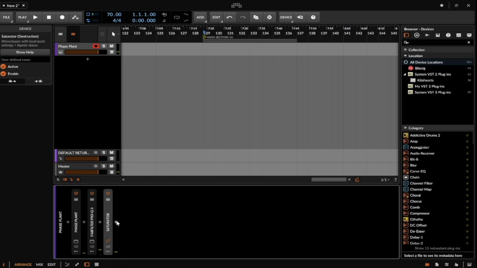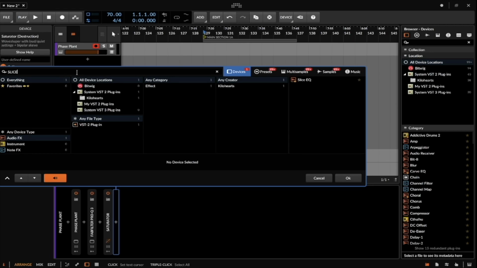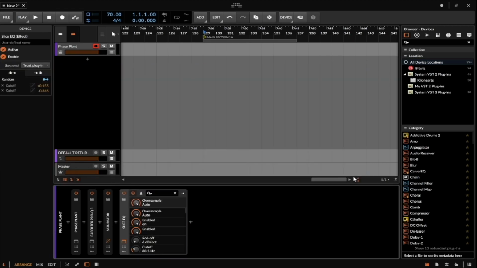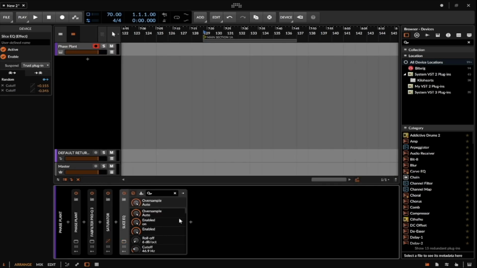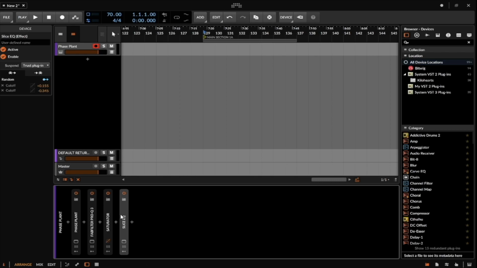That low end is pretty rumbly. So we can do the same thing again, where we can pull up a slice EQ now, and this is just a preset setting where this is doing the same thing. I just want to show you how to make it, and then I have this as my default. It's the benefit of having multiple EQs, and now that's going to sound something like this.